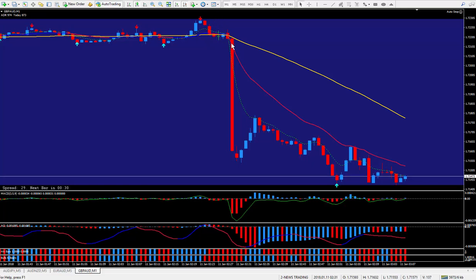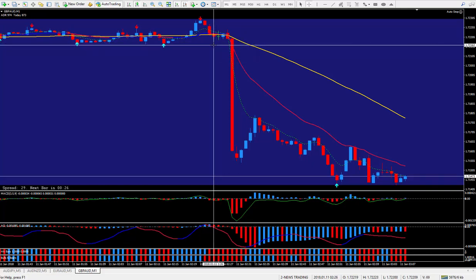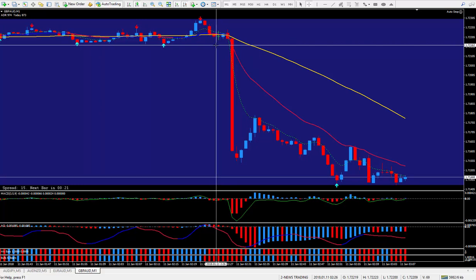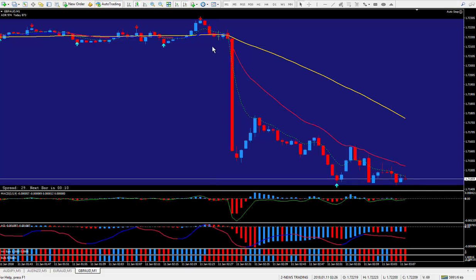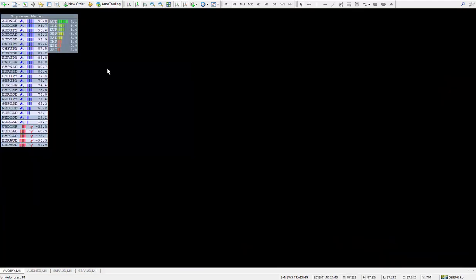So the news came in. We have everything lined up on the 1 minute. Sometimes you have to go down to the 1 minute to actually see it more clearly. If it's not clear in the 5 minutes, go down to the 1 minute. This is very important. Got to go down to the 1 minute. Check the meter 5 or 10 minutes before.